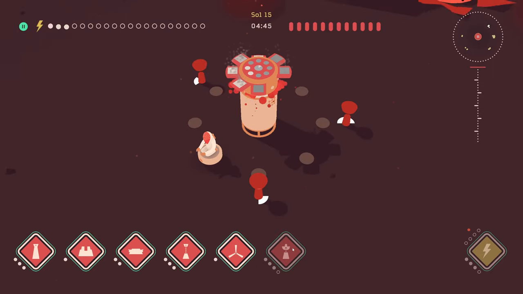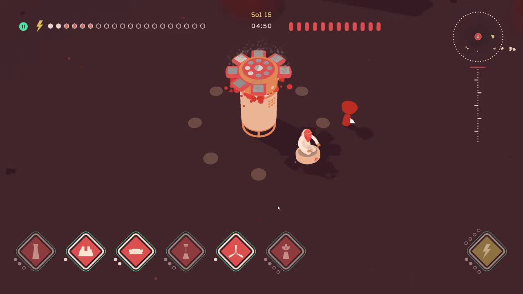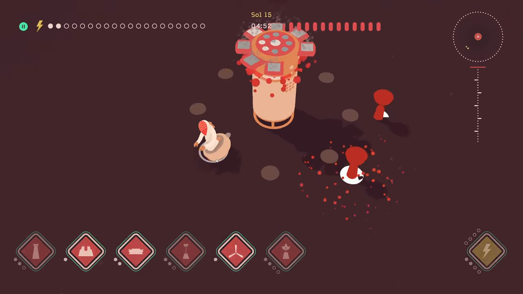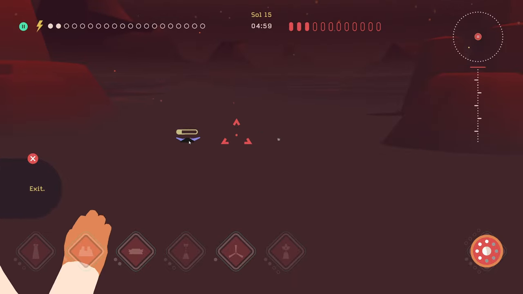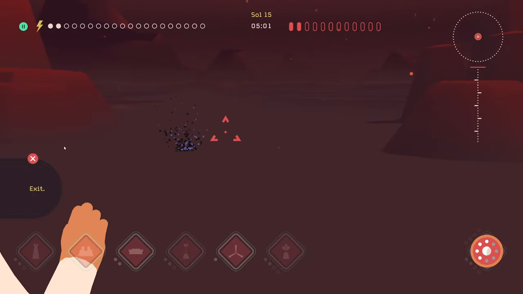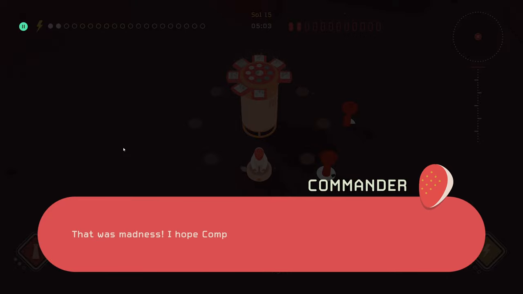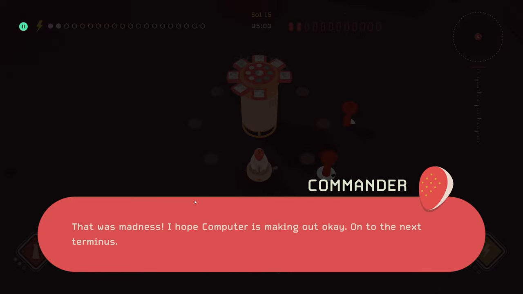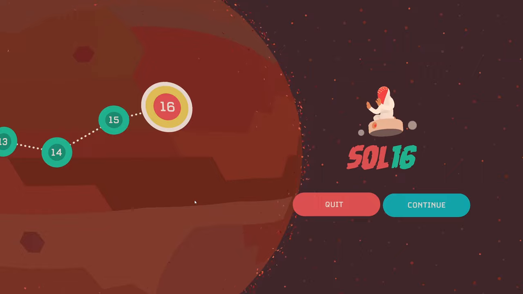Oh, there's so much. Well, actually, I think we've mostly done it. Holy cow. Come on, why are you shooting that one? Okay, we did it. Man, that is hard. That was madness. I hope computer is making out okay. On to the next terminus. Oh my gosh. Guys, that is level 15 completed. I think we're gonna wrap up this episode there.